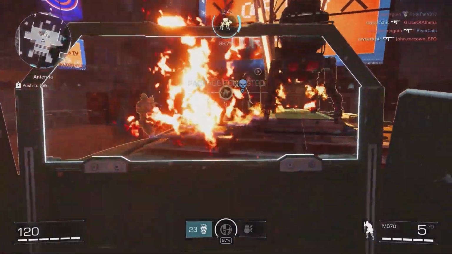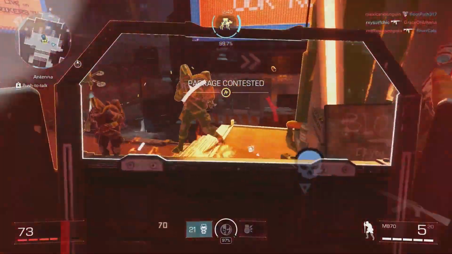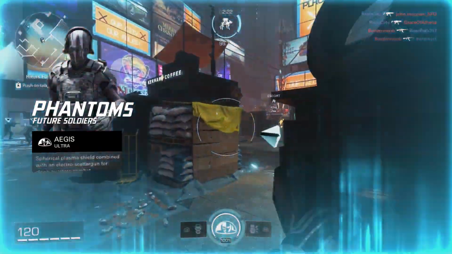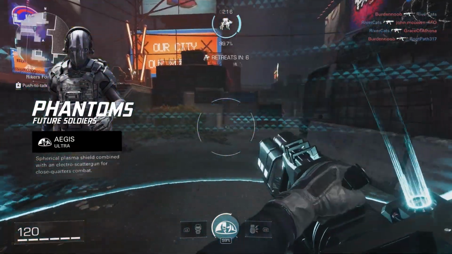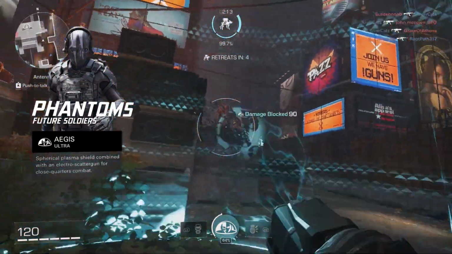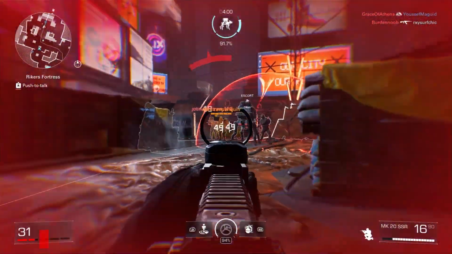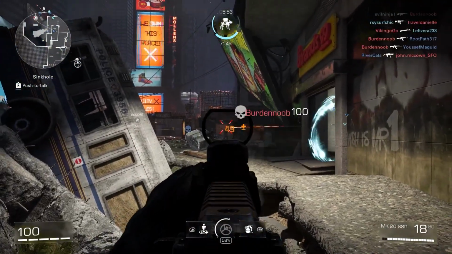When the match is on the line and you just need to move that package a few more inches to hit the next checkpoint or finish line, don't be afraid to pop the Phantom's Ultra, the Aegis. The Aegis drops a bulletproof shield around the user big enough for teammates to fit in. Get on the package, activate the Aegis, and enemy teams will be hard-pressed to stop you.